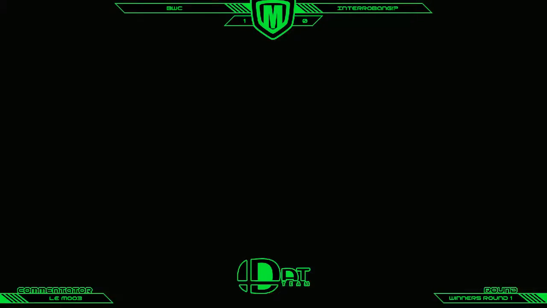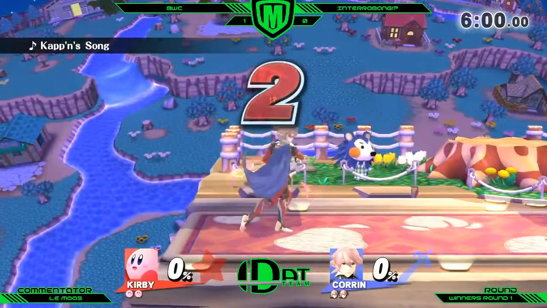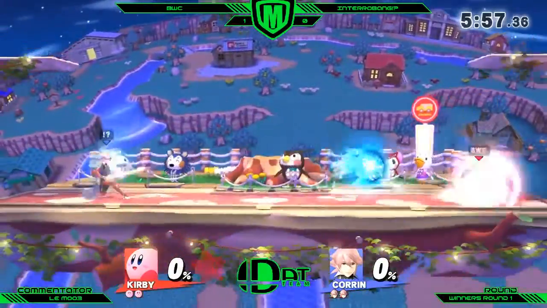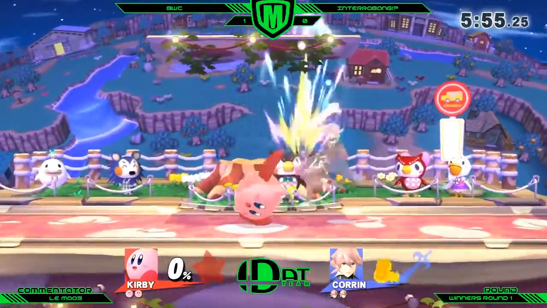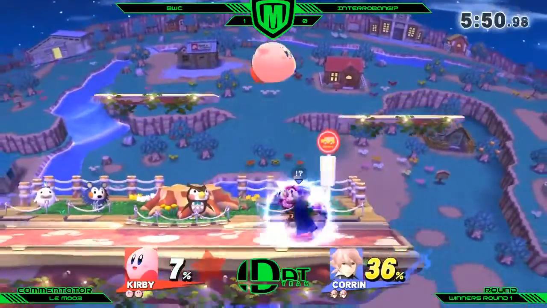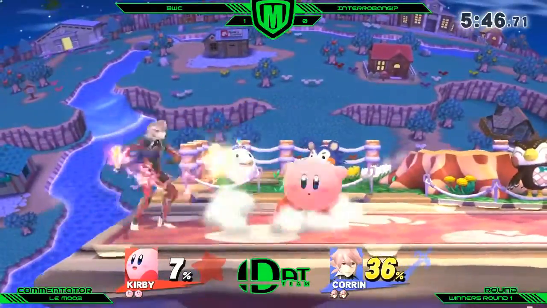Right, so I think a good counter pick for Interrobang. You know, actually, I think that Town City is pretty good. So he's gone to Corrin for this matchup, but he's chosen to go to Town City. Now, this is quite confusing, to be perfectly honest. Perhaps a Battlefield or Dreamland pick would have been a bit better. But maybe he's afraid of the down air pressure that Kirby will be able to exert onto the platforms.